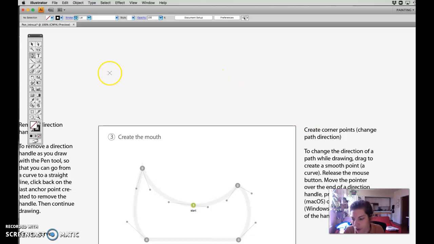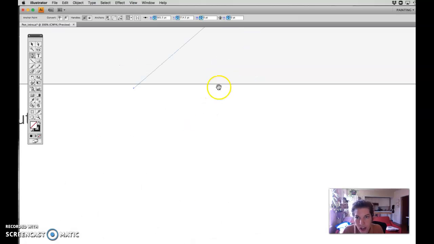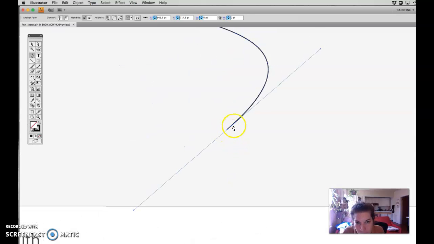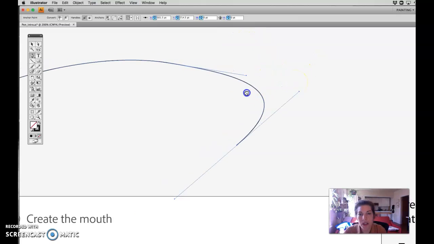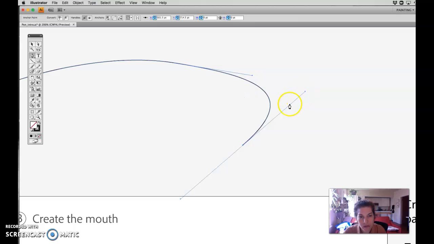What are handlebars? So I'm making my curves, right? When you click and drag, you've got some stuff happening. This is the anchor point. This is the path. Don't get confused between this and the path. This thing and this thing are the handlebars. And if you move them around, you're changing the path. So I want to alter the handlebar.